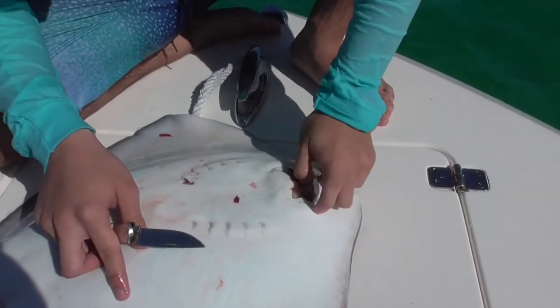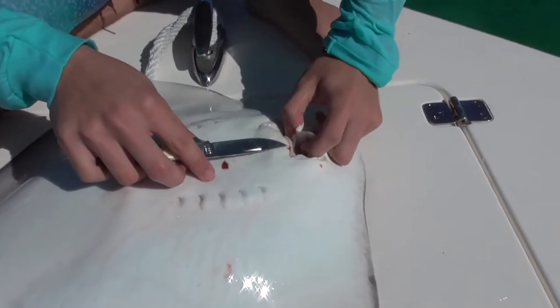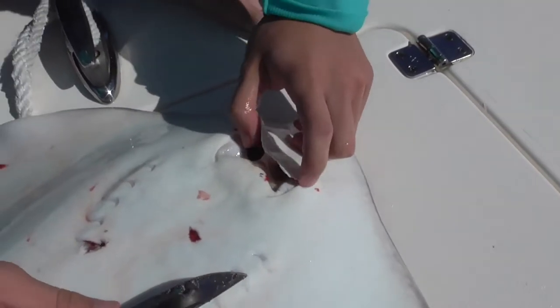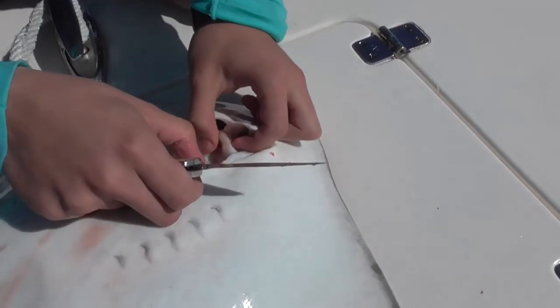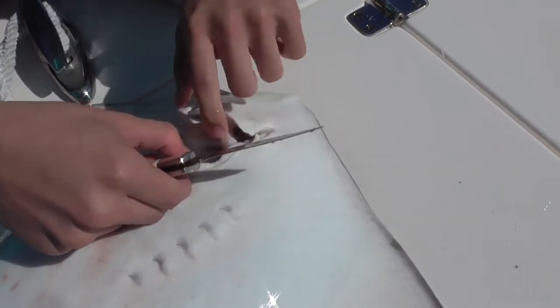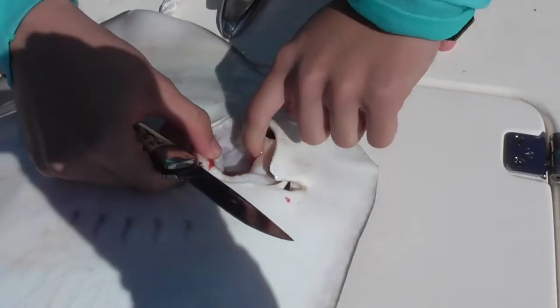The stingray is an animal that doesn't really have teeth. Because of its diet, it mostly eats crabs and other crustaceans. But what it does is that it absorbs them kind of like a vacuum. It opens up, sucks in water, and then crushes them with these powerful jaws.